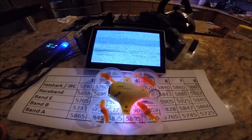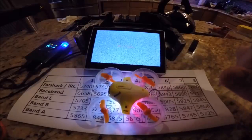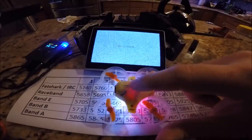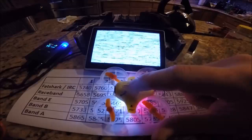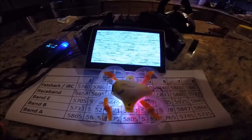The Inductrix comes with either 11 or 16 channels activated. To get all 16 activated, power it up, power up your transmitter, power up the Inductrix and hold down on the channel set button for five seconds or more. Count about five seconds and then let go. Now all 16 channels should be active.